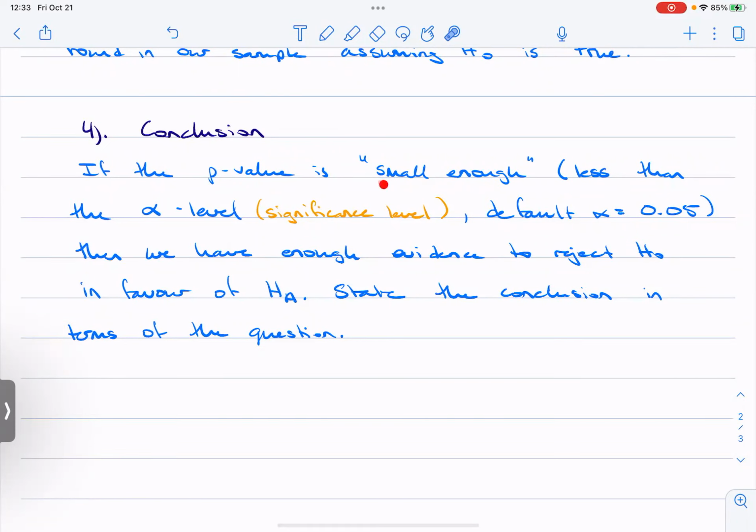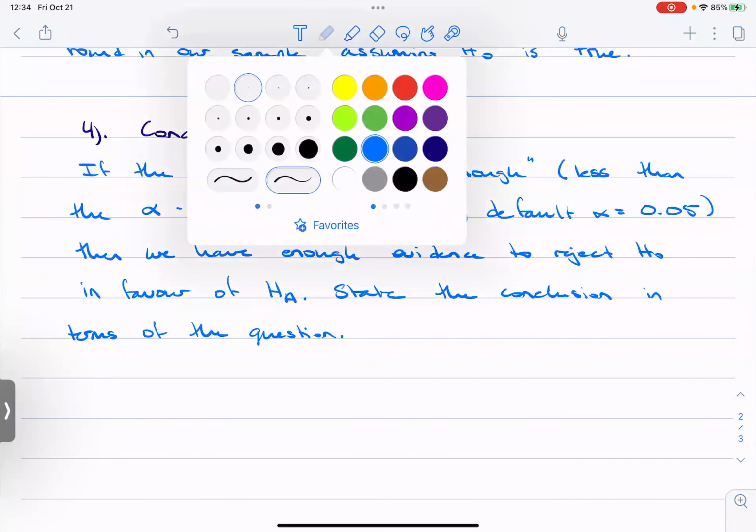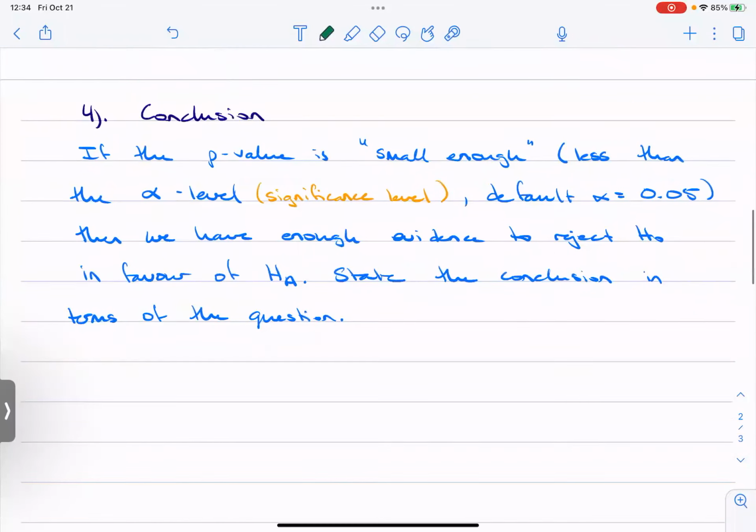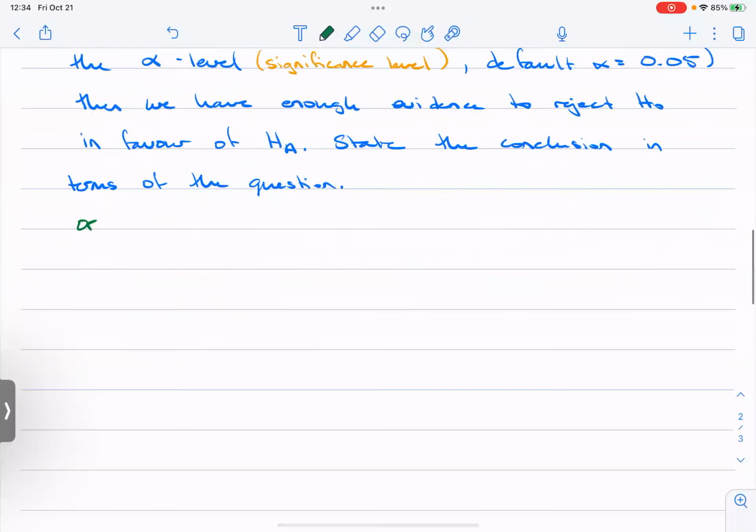This scenario that we just outlined, this is what we say if the p-value is less than 0.05, right? But what if it's not less than 0.05? Well, then we just reverse everything. Okay. So let's use a different color here. If the p-value is less than alpha, nope, that's what we just said, greater than alpha.